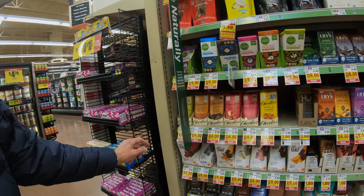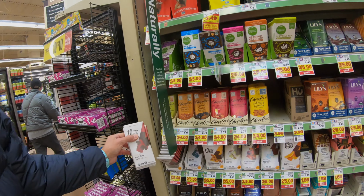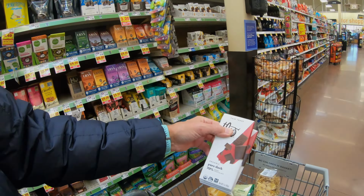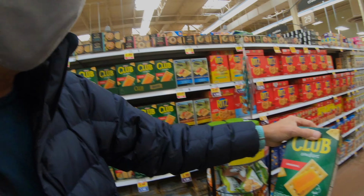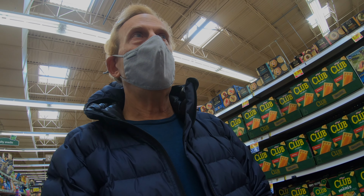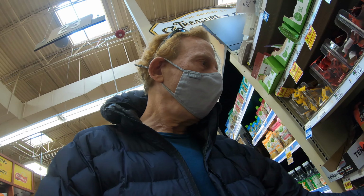Here's the chocolate aisle. Gonna get some chocolate because that's just a nutritional necessity. Organic, pure dark, 70% dark chocolate. Yeah, that's really good stuff. So on to the next. Here on the cracker aisle, gonna get some crackers. More trail food. So I got all my cooked food, I got all my trail food, and I think I'm about done. Okay, gonna get one more thing.